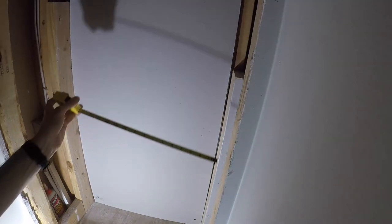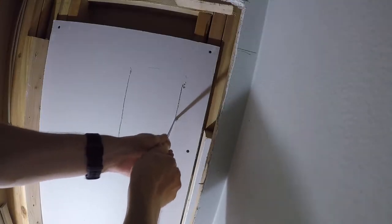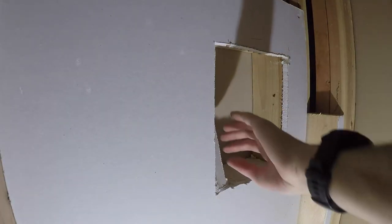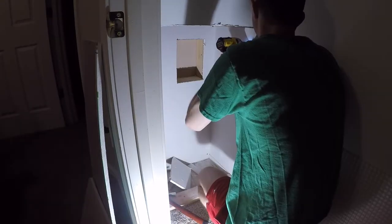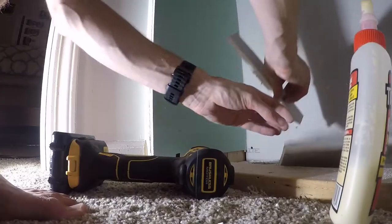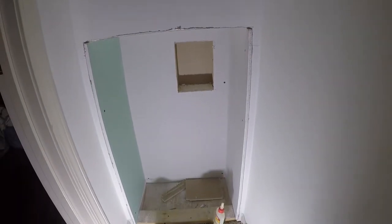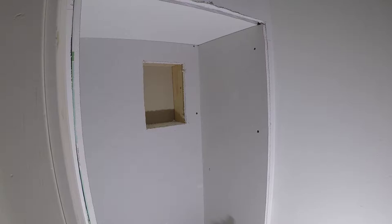Now that the drywall is secure on that back base, I can cut out the litter box side entry hole. I won't worry about these exposed drywall edges as they'll be covered by trim in a few steps. I cut the top so it would just rest on the other two pieces. And the last space gets a piece of drywall that was green because that's what the prior owners left in the garage. So now the portion of the litter box in that dead space is framed and sheetrocked. And before you go down in the comments and kindly let me know that I should have covered these exposed sheetrock edges, Taz has promised me that he will not lift the sheetrock, so it's fine. Just relax.